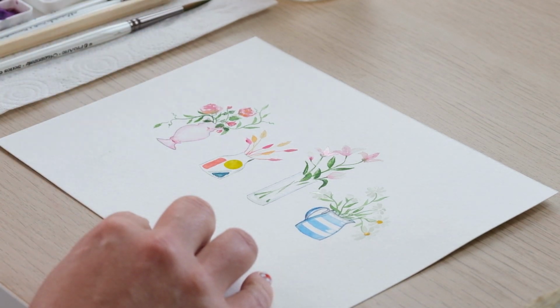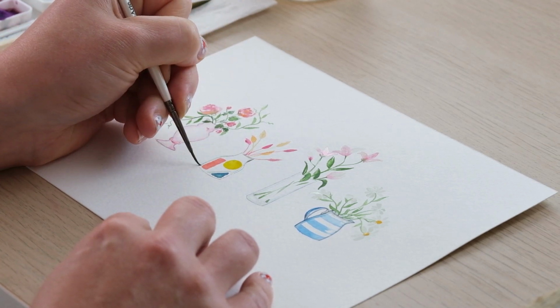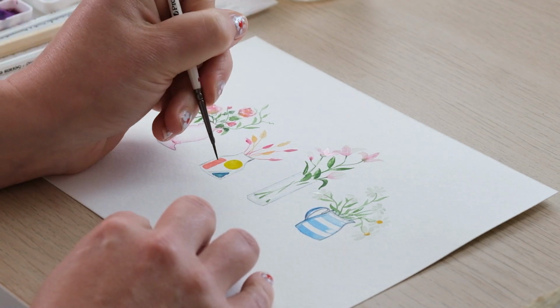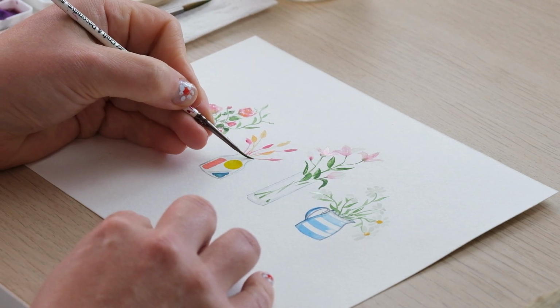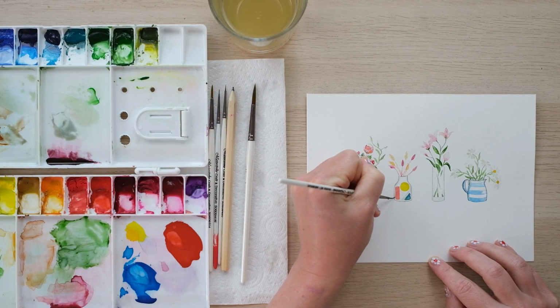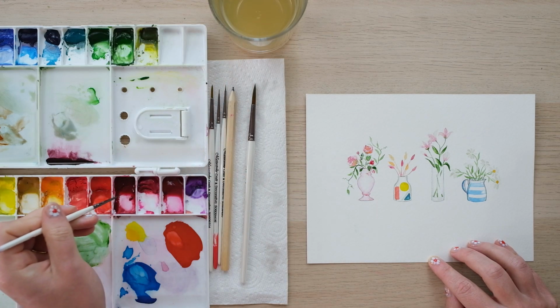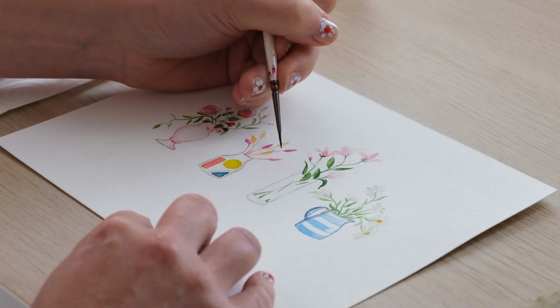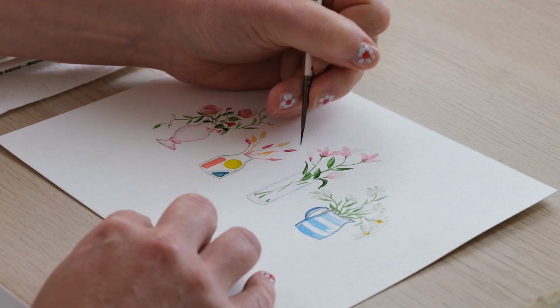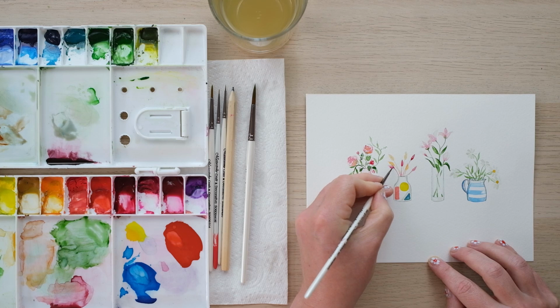So I'm not doing a thin outline, I'm doing a purposefully watery outline that can sort of thicken out at points. And then what I'm going to do, clean my brush, just smooth it in, give a bit more roundness to this. Haven't yet decided if I'm done with that vase yet, because I've sort of got a few ideas. But what you can do for your little bunny tails is just give them a little bit more detail.